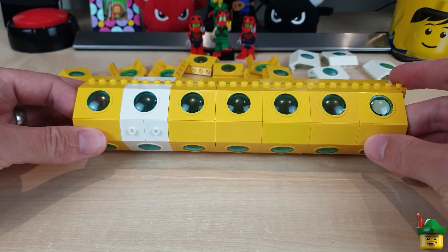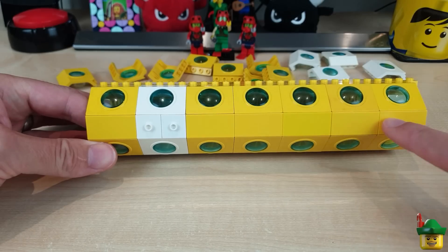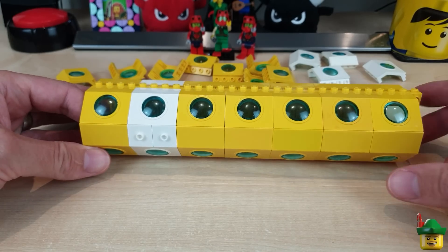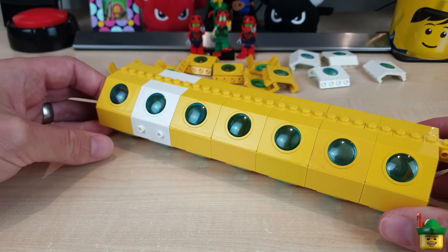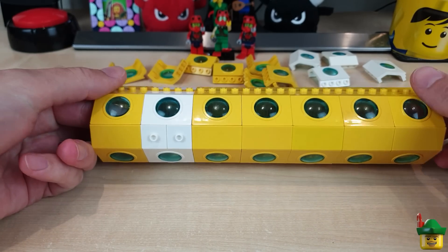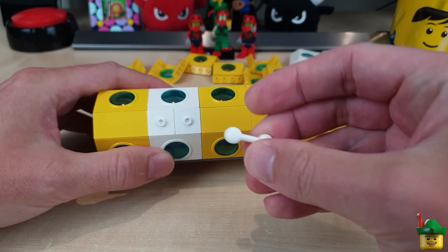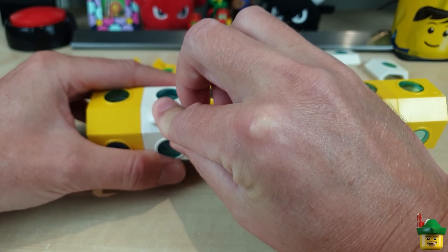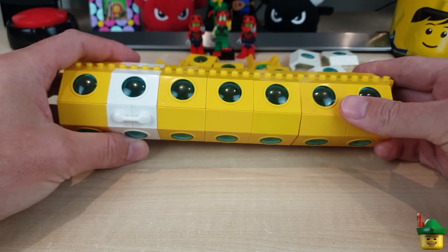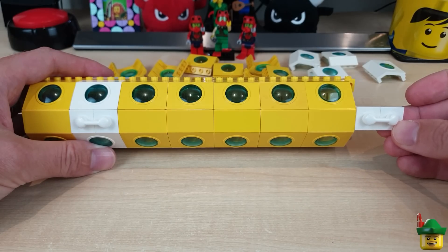Another decision is to jazz up the outside. There's not much I can do apart from on this band here, so I'll have it this way up so we can see it on the sides. Rather than adding another two-by-four tile like I did on this side, I could add some jumper plates and a phone piece — just because it's an interesting shaped handle for a bit of texture every now and then.